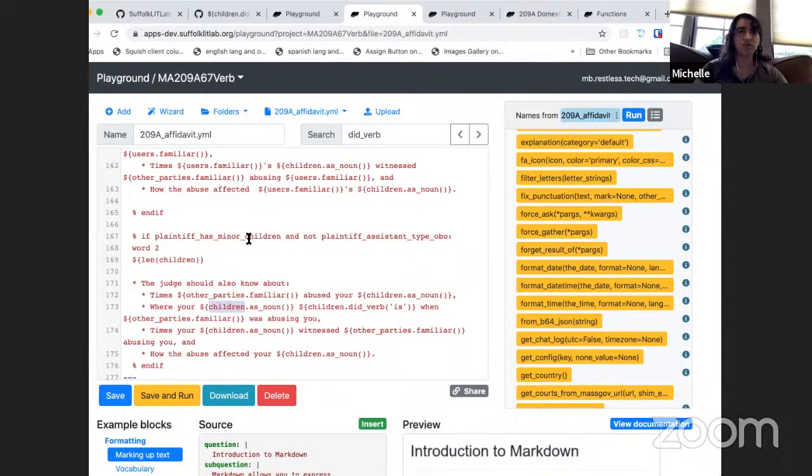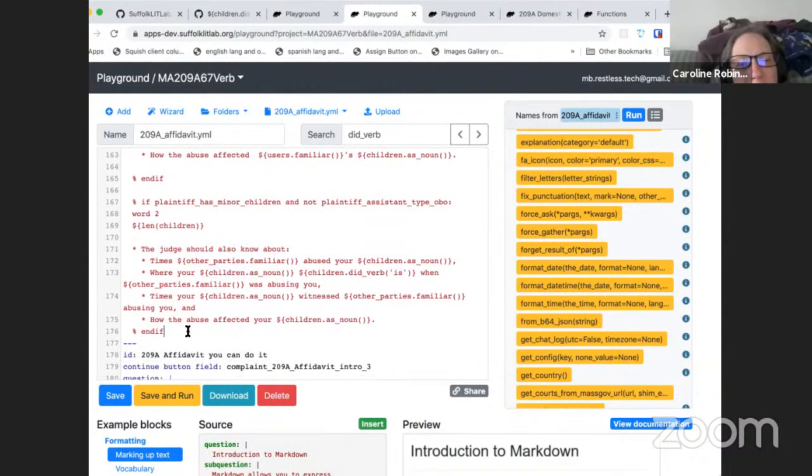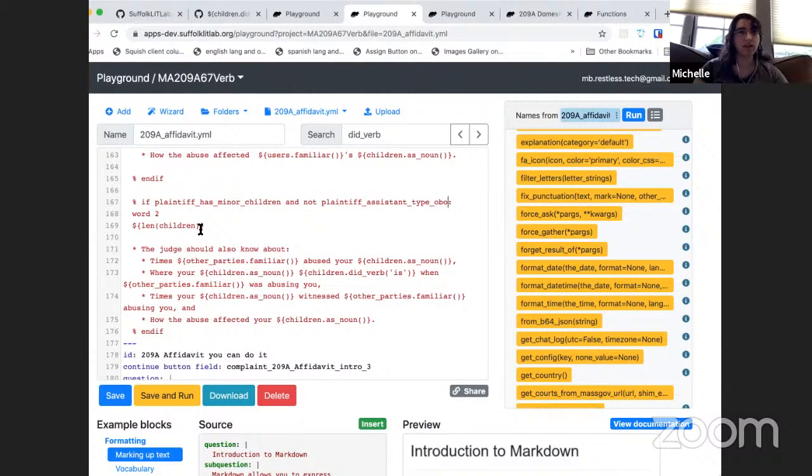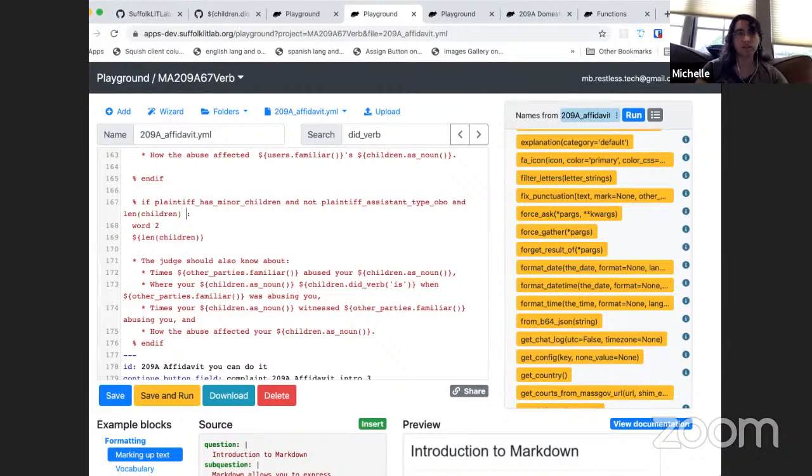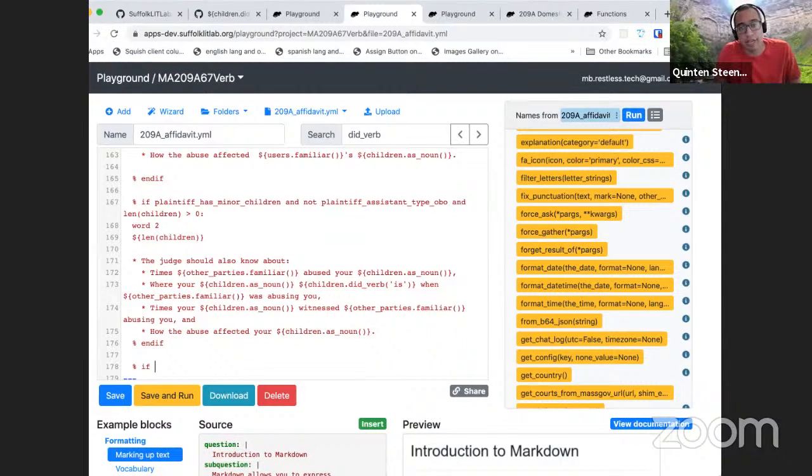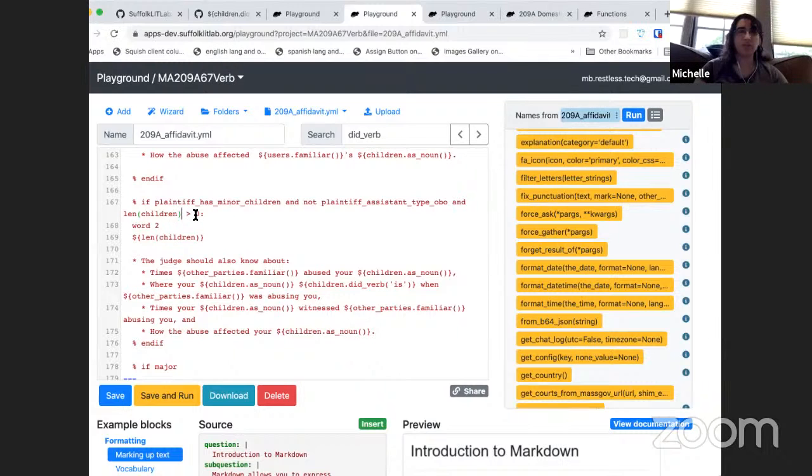I think that major children are not included in your list. They're not children. So what you really need is also len children, and len children is greater than 0, right? And then you need another one. If len children is the same as len children greater than 0 in an if statement, they're both Boolean false. I tend to prefer to be explicit, but we can change it if we want.